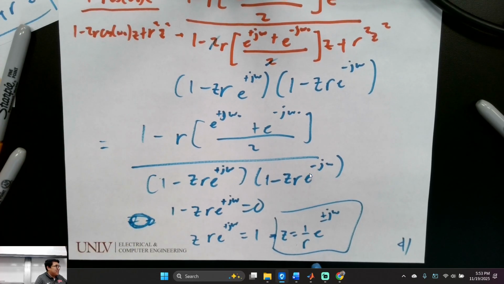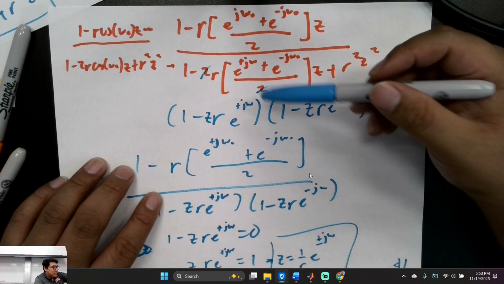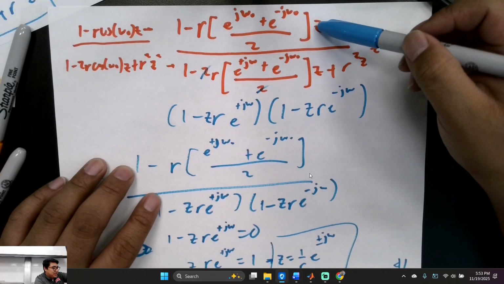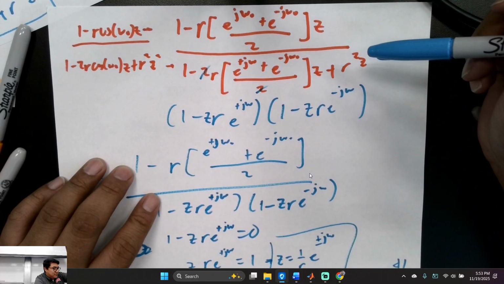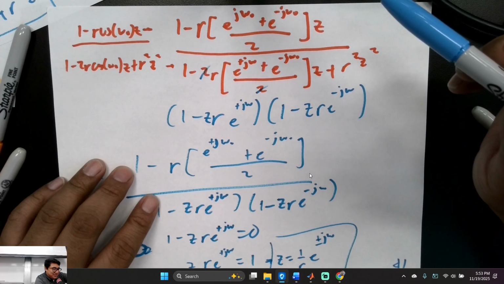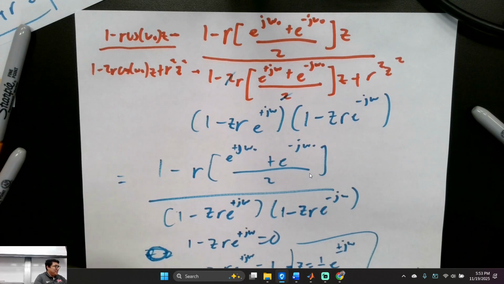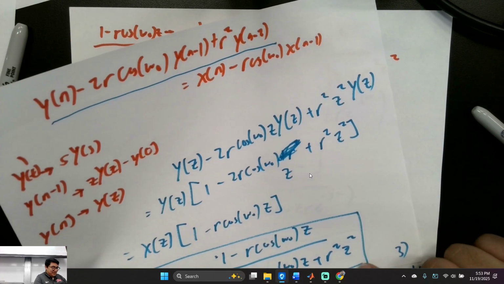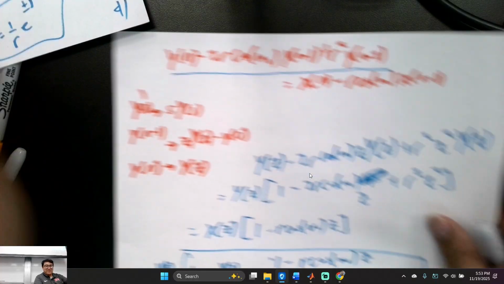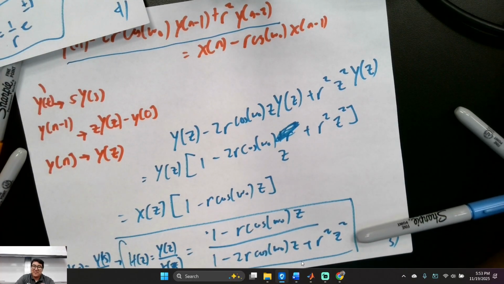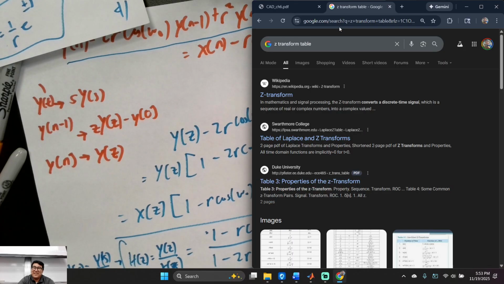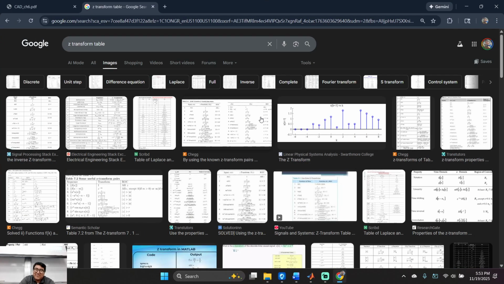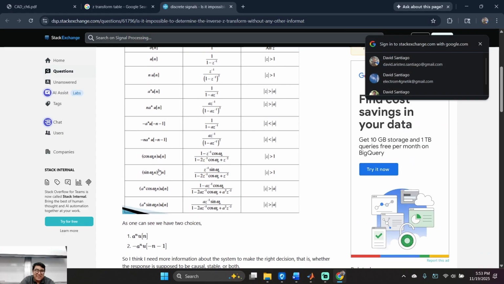This is not making sense to me right now. Let me see. These are our poles. These are our zeros. I think something's wrong. Hold up. I think this needs to be negative. I think I'm going crazy. Let me show you guys what I'm talking about. That's what I was saying. Z transform table. Here we go. See, when you have 20,000 things to think about. Oh yeah, this is what he's going to give you on your exam, by the way. There you go.